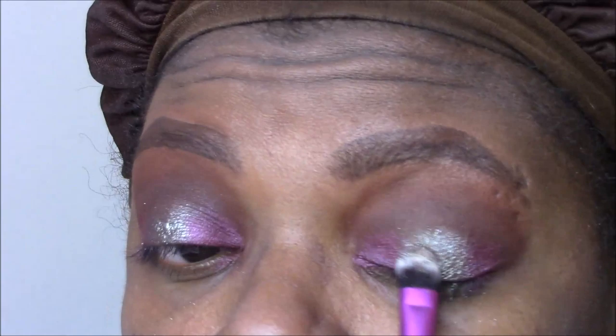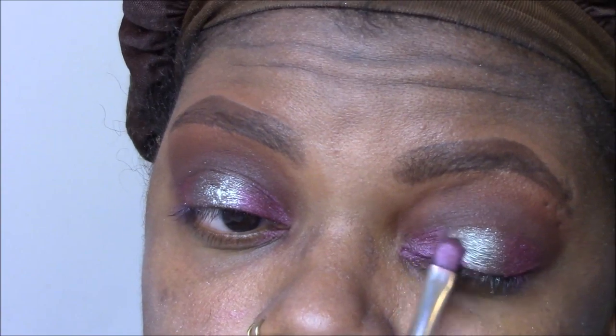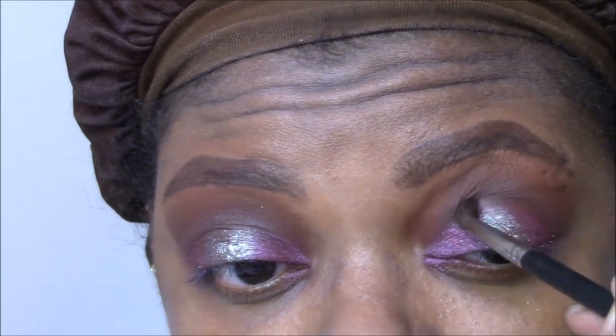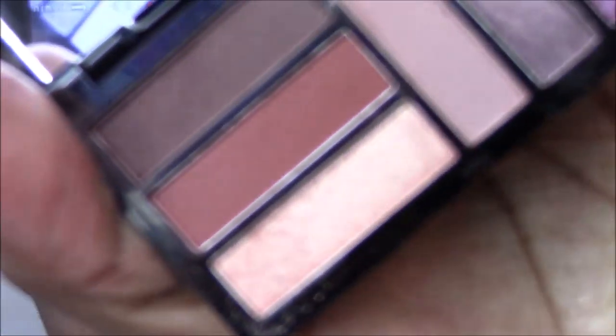I'm not sure these colors necessarily go together but I'm having fun, and that's the important part. Sometimes the messiest eyes turn out the most fun. And oh — that's so pretty! I'm going to clean up a little because I want the halo to really just sit on the lid. Then I highlighted under the brow with the light champagne shade from the palette. You guys, look at that! It's a little sharp right now but that's okay. I'm so happy with how this is coming together.